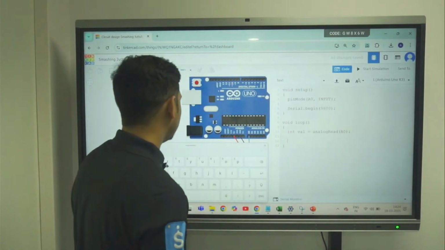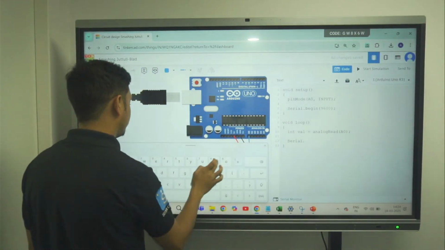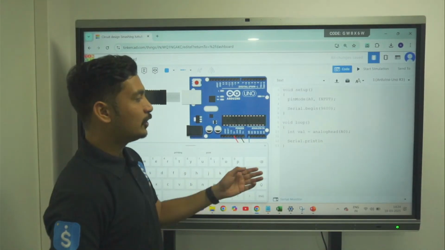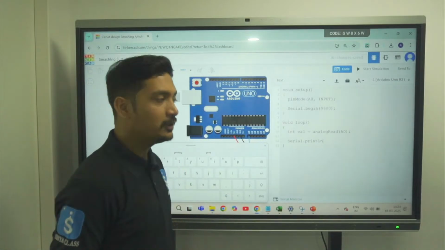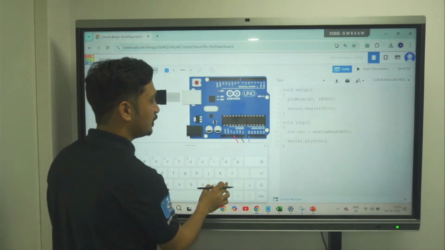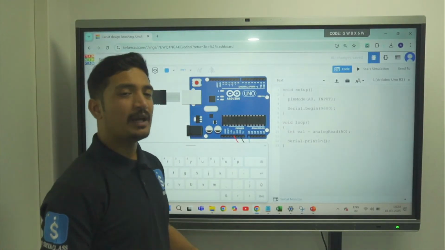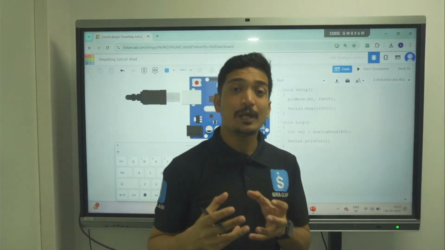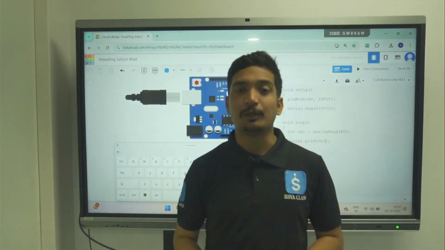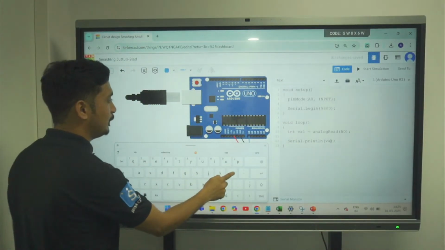So for this I'm going to say Serial.println. ln stands for line. And then here again open close brackets followed by a semicolon, and then here I am supposed to add what value I am supposed to print. The value that I am getting from the pin A0 is actually stored inside a variable. The name of that variable is val. So we'll basically pass this value over here. So we have val added.